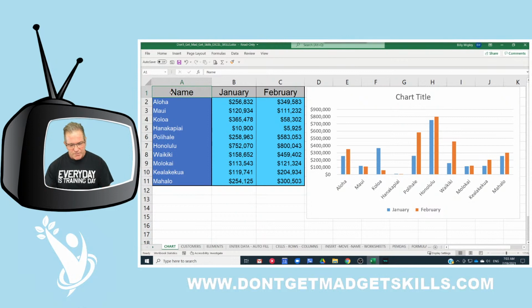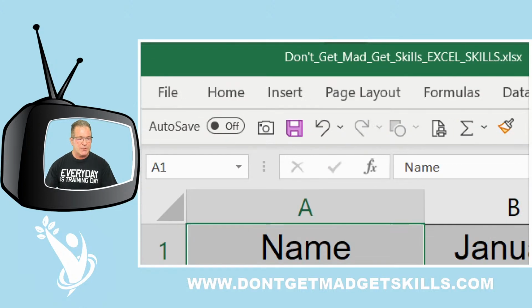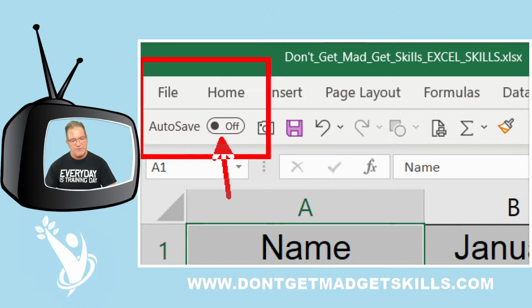So here we go. First of all, to share a workbook or a Word document or any one of your Microsoft Office 365 applications, in order for you to share and allow collaboration with other users and be able to take advantage of all the features available to you, you've got to save your document to the cloud, to OneDrive specifically. Now, how do I know if my document is saved to the cloud? Well, just take a quick look up at the upper left-hand corner, right under the Home tab. You see that it says AutoSave. When AutoSave is turned off, you know that it's not saving to the cloud. It's saving locally on your computer somewhere.